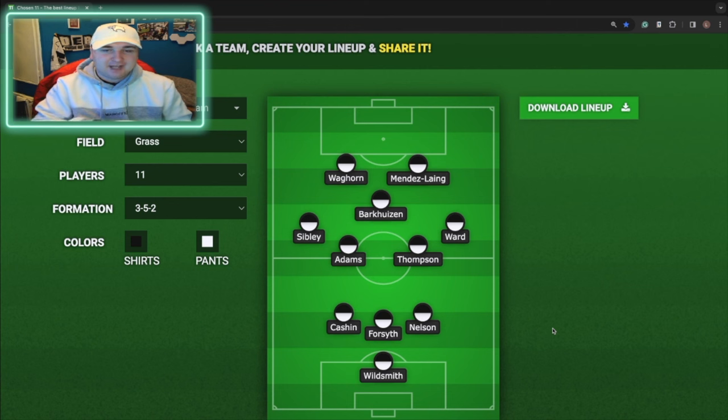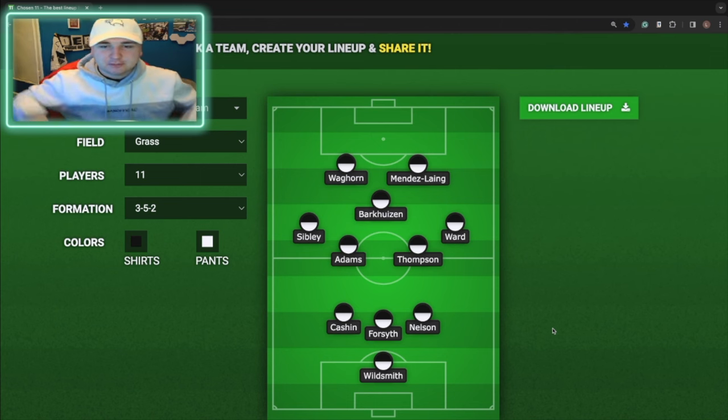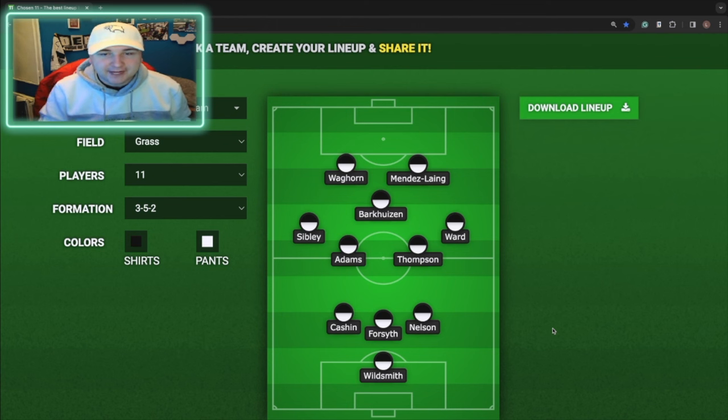So this is the team that I've selected, but there are a few caveats. Tom Barkhuizen and Joe Ward came off sore against Bolton, and they decided to protect them, so they just took them off. Wilson replaced Ward, and I believe Thompson came on for Barkhuizen. Or was it Waghorn that came on for Barkhuizen? Might have been Waghorn. Whatever, it doesn't matter. But if those two aren't fit, although they will have had a week, essentially, then I'd put Wilson in on the right and probably go to a midfield 3 rather than a front 3 and bring in Corey Smith. But obviously, that all depends on injuries, fitness, etc.